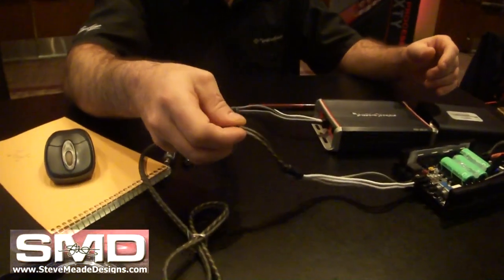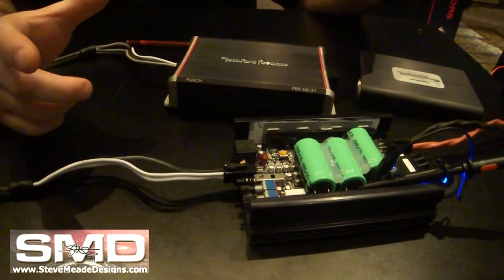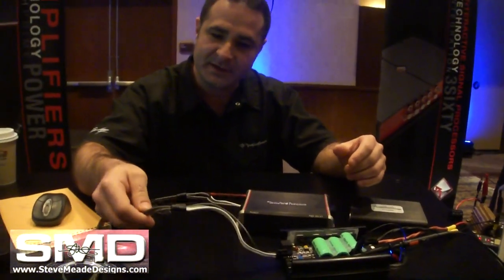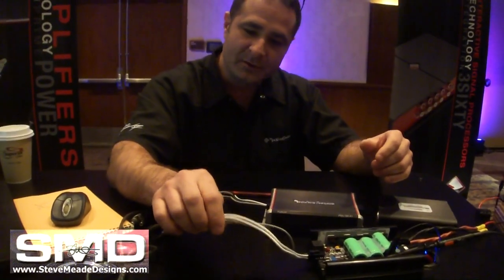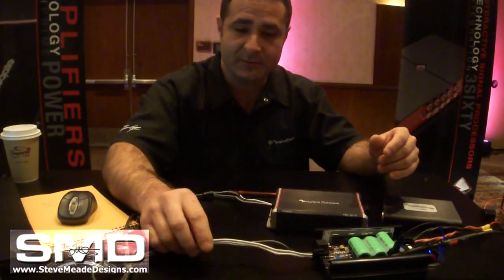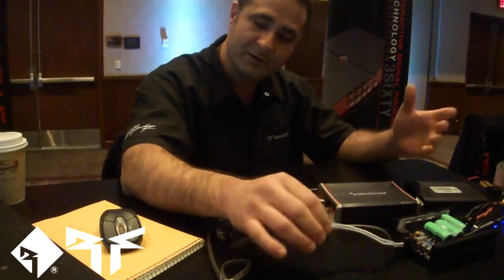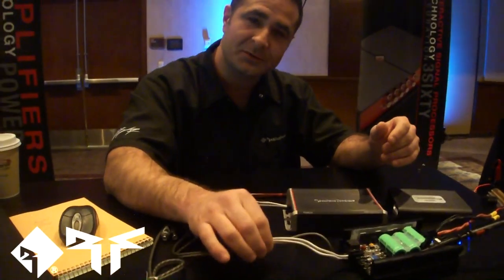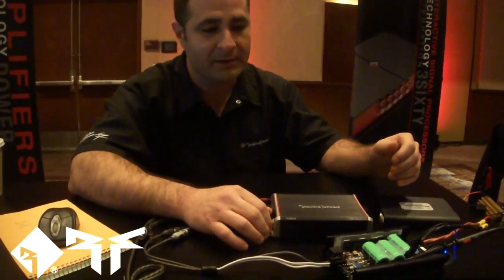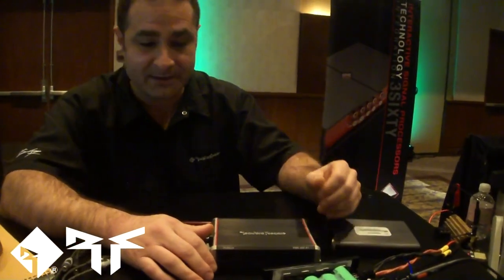The interconnects we've chosen are non-standard quick disconnects — the space these connectors take up is much less than a traditional connector set. Your signal input is double duty: it acts as a high-level or low-level input with balanced differential inputs. If you're running high level, you just snip the ends and hook it to your speaker-level lines. There's also an auto turn-on feature similar to the 360 where you don't have to run a remote, and the AP input becomes an AP output so you can power on other devices.